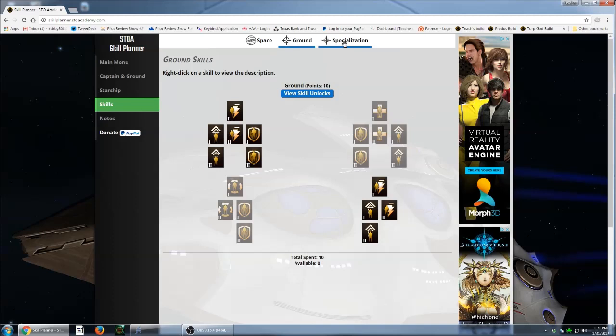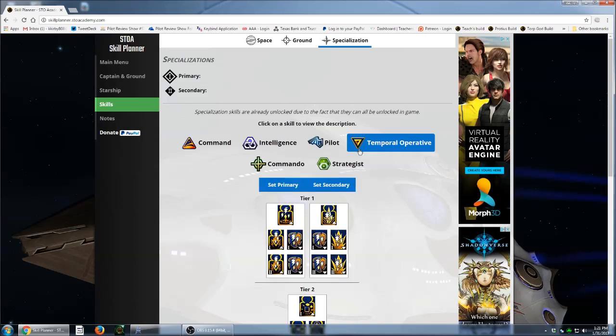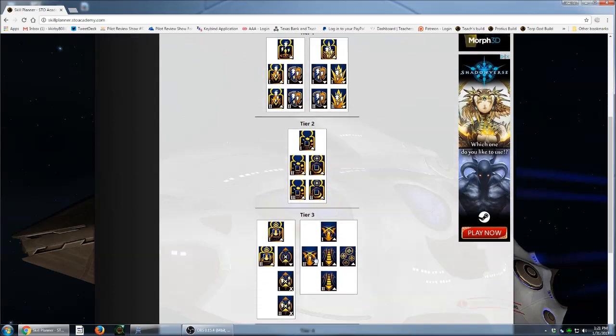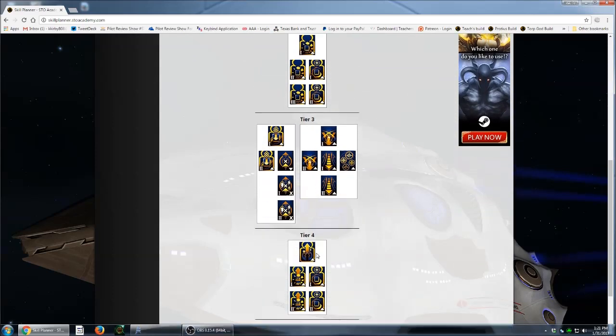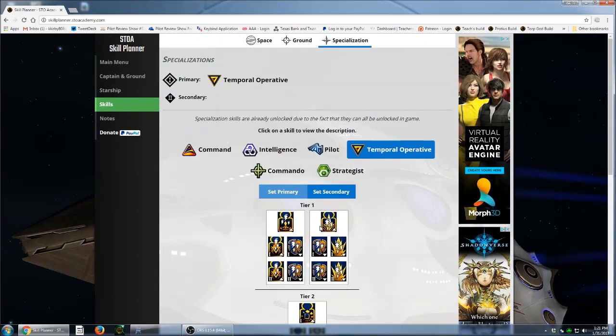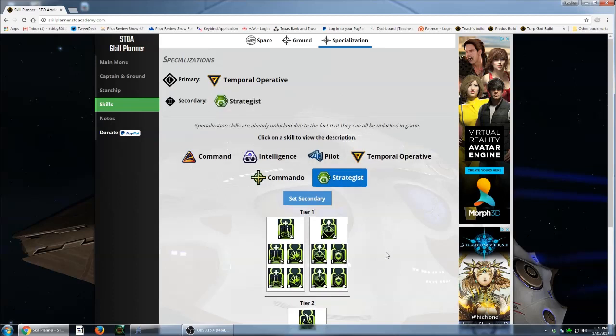And then of course you have specialization. This is pretty easy. Pick a specialization. So let's say we're going temporal operative, and then it has the toggle set primary, set secondary. So we're going to set primary. This assumes, because it's possible to eventually get all the points, that you have all the points in a specialization. And then if you're here, you can set secondary.